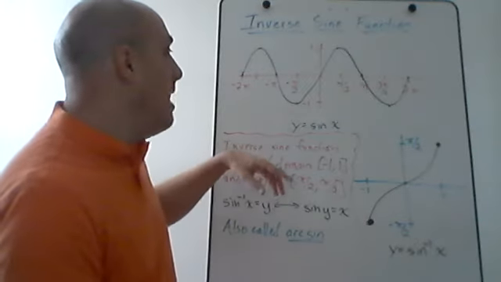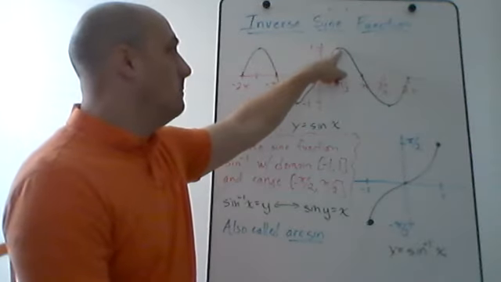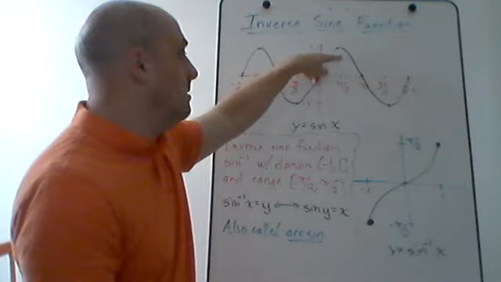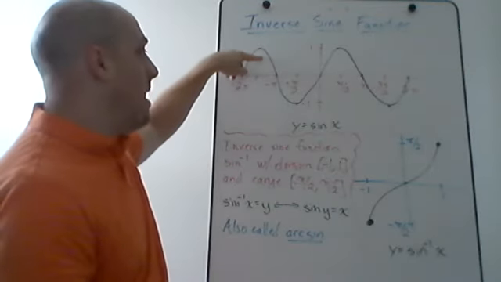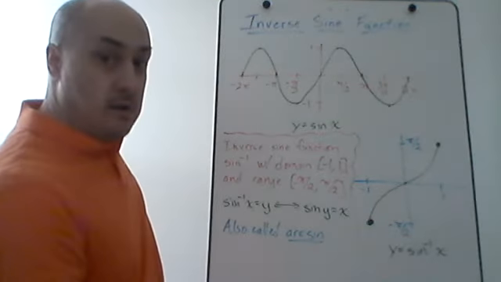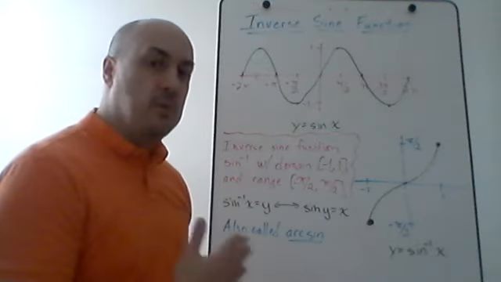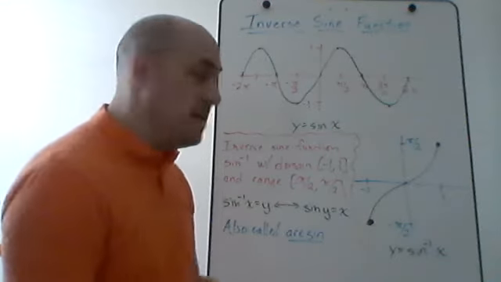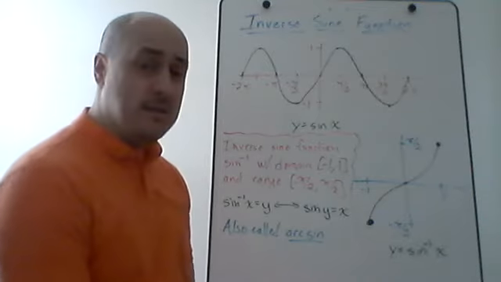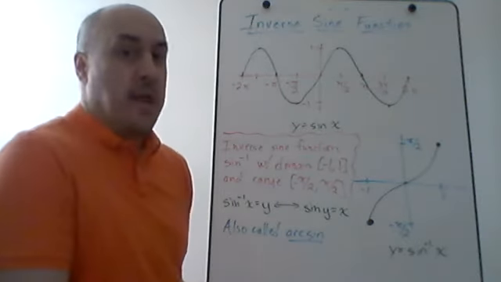For one single y value, for y equals 1, well, there's this point up here at pi over 2, there's this point over here at -3 pi over 2, and there's another one down here and another one after that, and there's more that way. So for each y value, we end up with more than one x value. It's not one-to-one. Which means since it's not a one-to-one function, well, we can't do an inverse of the sine function.